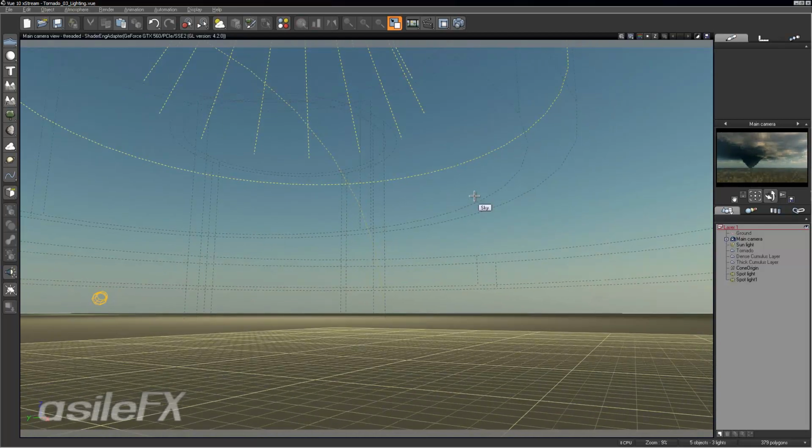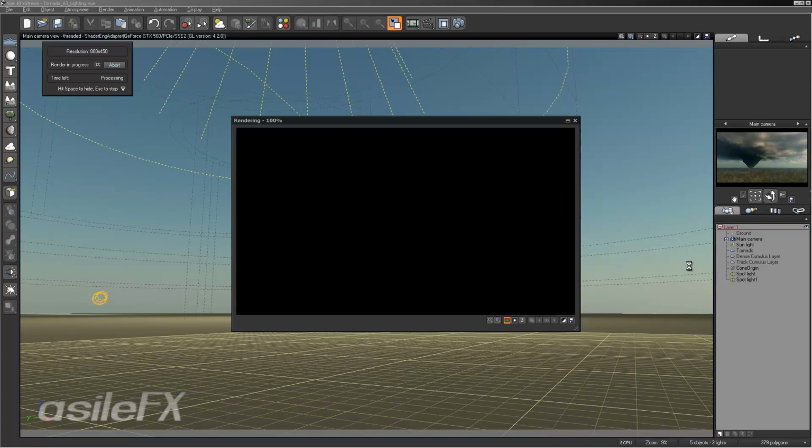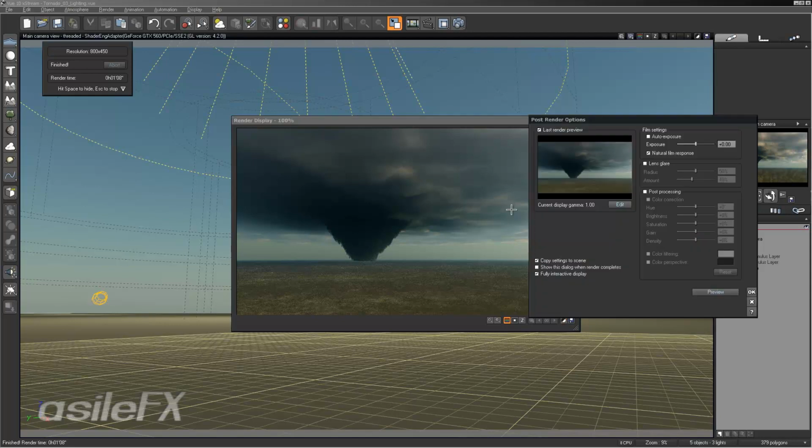If your settings aren't perfect, this way you can render with a lower quality. For the settings, you get something that renders faster without having to turn up a whole bunch of quality settings. So here's just kind of a quick render of it. Only took about a minute. The graininess is not bad at all.